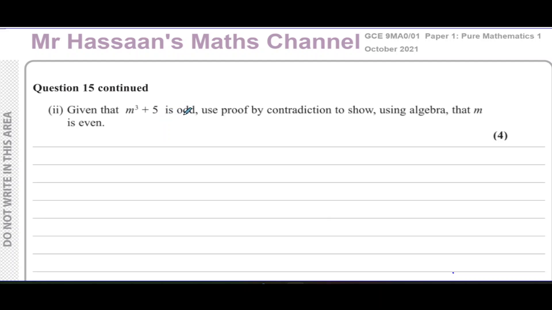It's given that m³ + 5 is odd. Use proof by contradiction to show, using algebra, that m is even. So when we prove by contradiction, it's not like we say, like we would do in P2, you would say prove that if m³ is odd, then m is even. That's a different question. There, you would take a number, and you would put it in a form in which it's even, and you would substitute that into here, and show that the answer comes out as odd. That's how you would deal with it if it was P2, and it didn't say prove by contradiction. It just says prove, and that would be by deduction, basically. But now what we're going to do is by contradiction, which is different.